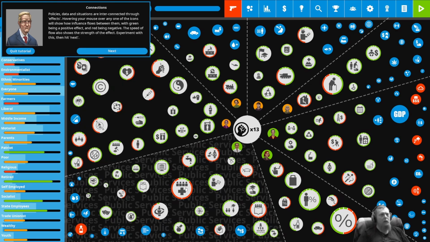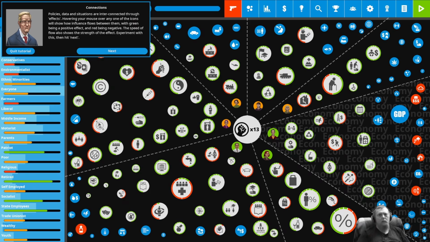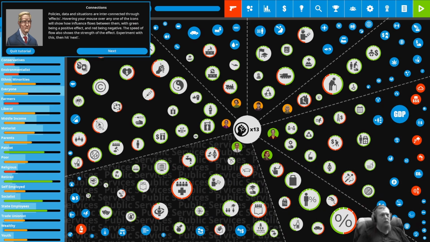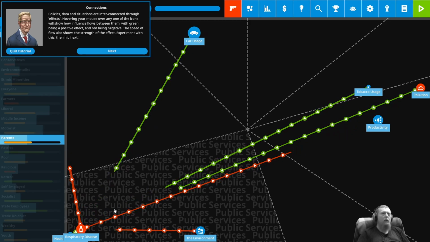Well, have we got to actually click on them, have we? No, we can't even do that. Oh, it wants us to click on that one, doesn't it? Oh, there you go. You have to click on a specific one.